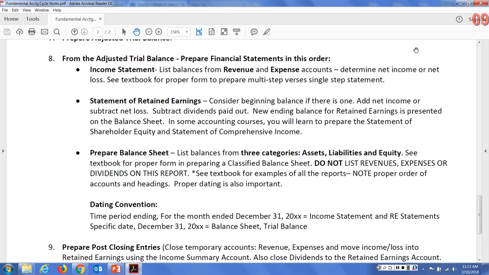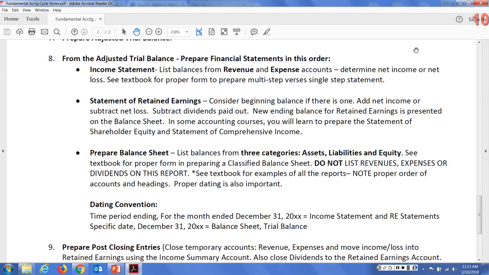You will list all of the revenues and total them up. Companies can have more than one revenue. You'll have an area for expenses. You'll list every expense account and their amount, then the total. You don't just bring in one total that says expenses. You list each of the expenses and then total that up.